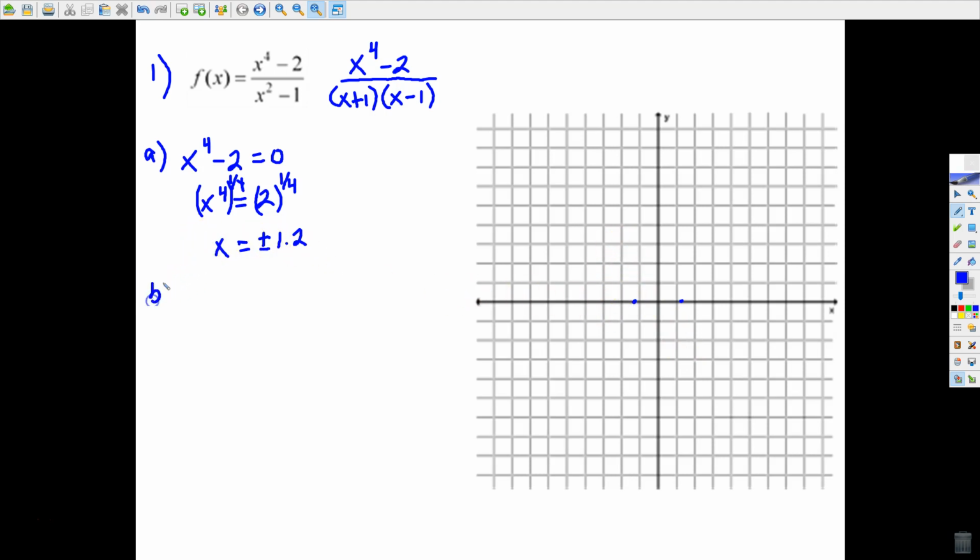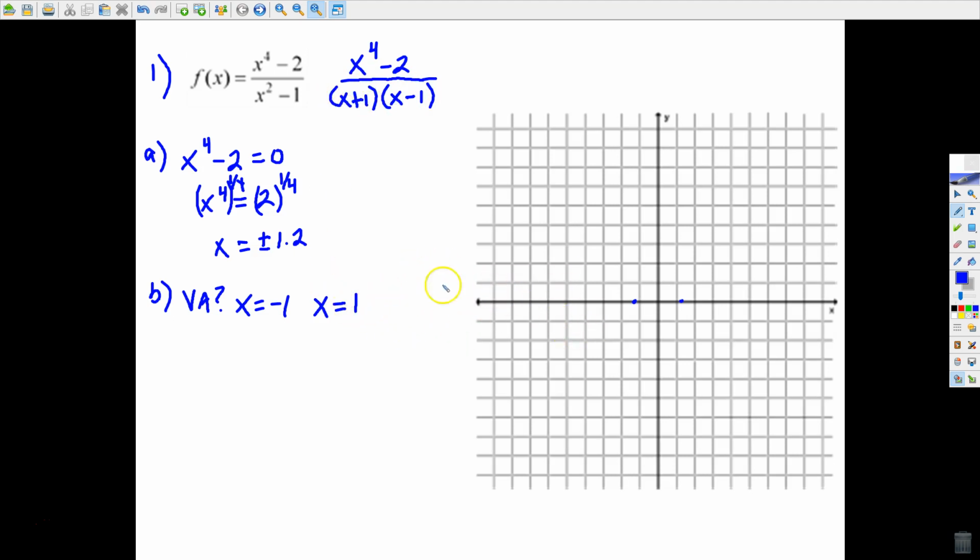Okay, so let's move on to step B. Do we have any vertical asymptotes? Well, we talked about that earlier. Vertical asymptotes are numbers that we plug in for x to cause the denominator to equal 0. And since I could not cancel either of these factors in the denominator, I'm going to have 2 vertical asymptotes. I'm going to have one x equals negative 1, because that causes this first binomial to be 0. And if that is 0 and I'm multiplying, then this whole denominator is going to be 0. 0 times anything is 0. And not only that, I'm going to have another vertical asymptote at x equals +1, because +1 plugged in for x causes this binomial to be 0, and 0 multiplied by anything is equal to 0.